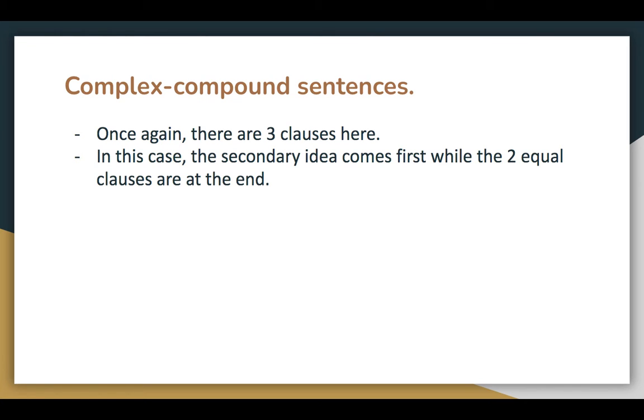So that's why we learn all of these different structures. Okay, so let's take a look at the formula. As I mentioned, you start with your subordinate conjunction, then you've got C1, that means you'll have a subject and a verb there, then you've got your comma. Now we go into the compound structure.